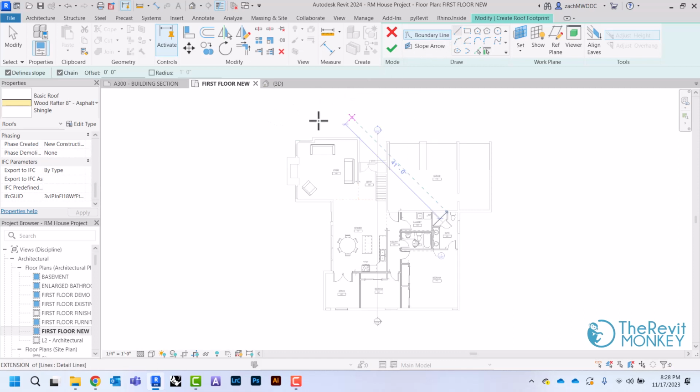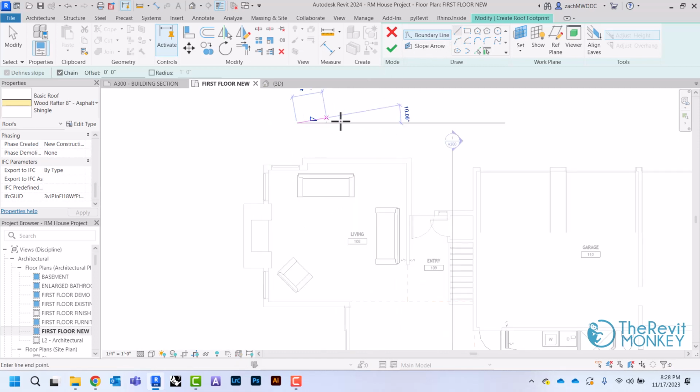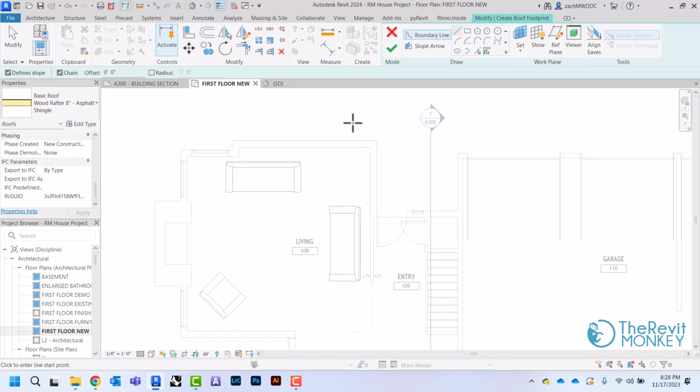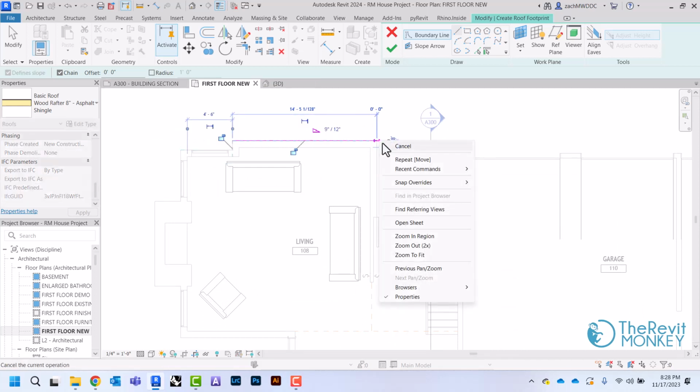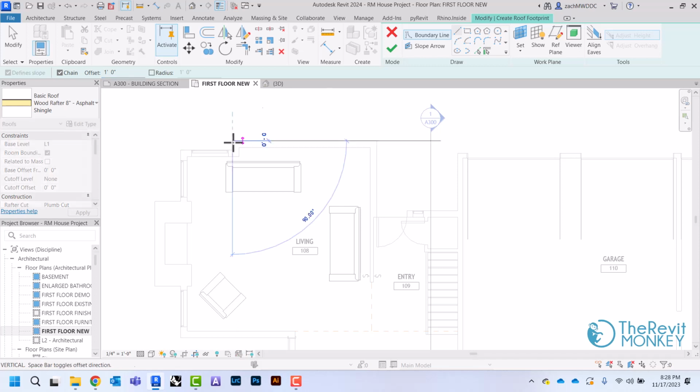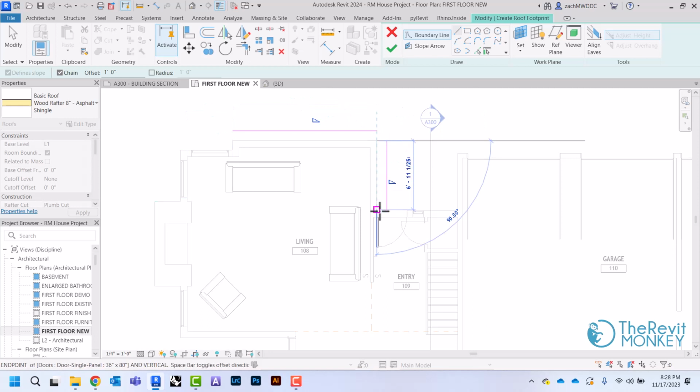Just like my floor, I'm going to draw the boundary, and you'll see that it's got this pink line. But one thing that's different is that I don't want to draw a line right on my wall, because usually your roof is going to have an eave and overhang a little bit. So before I even draw a line, I'm going to hit this line right here and add an offset. I'm going to offset this by a foot. Now when I click on the endpoint of my wall and then go to the other endpoint, it's going to draw that line 1 foot away from the edge of my wall.